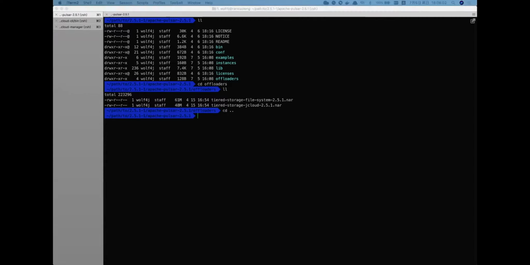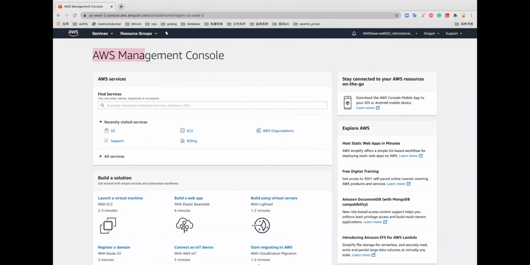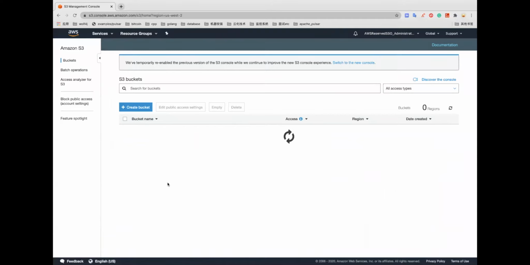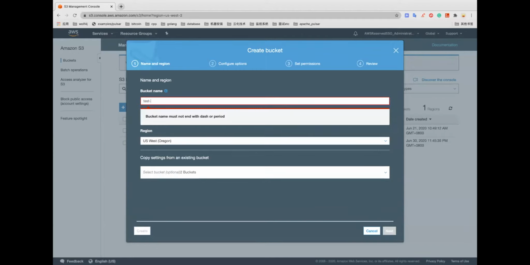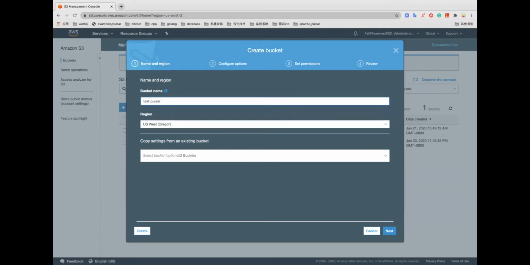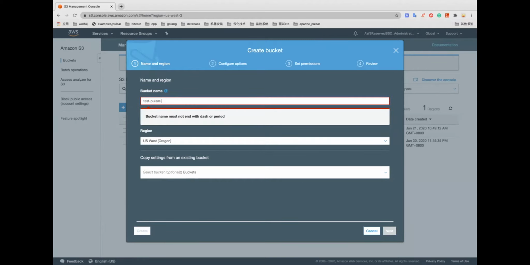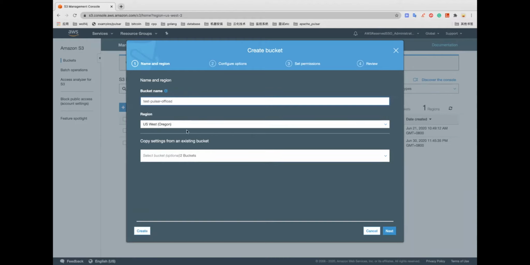Before we start, we need to create an AWS S3 bucket. Now we go to the AWS Management Console and click S3. We click create bucket, and for the bucket name we can set test-pulsar-offload. The region is US West 2.